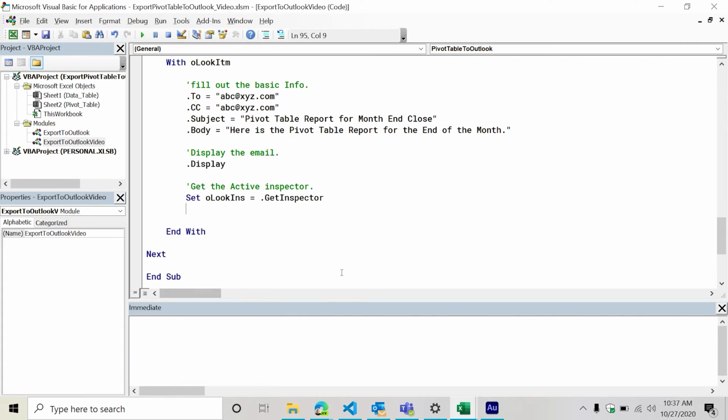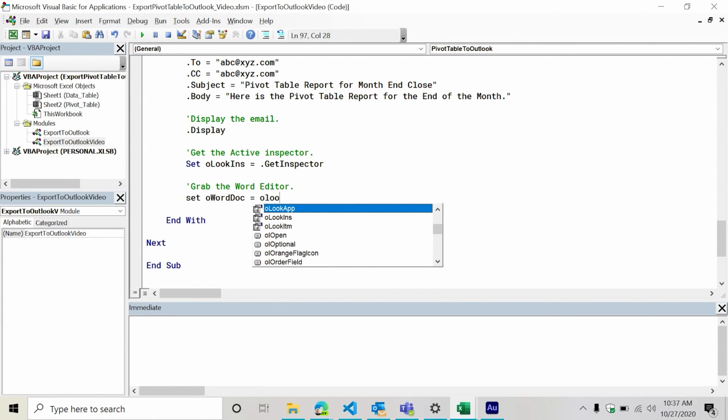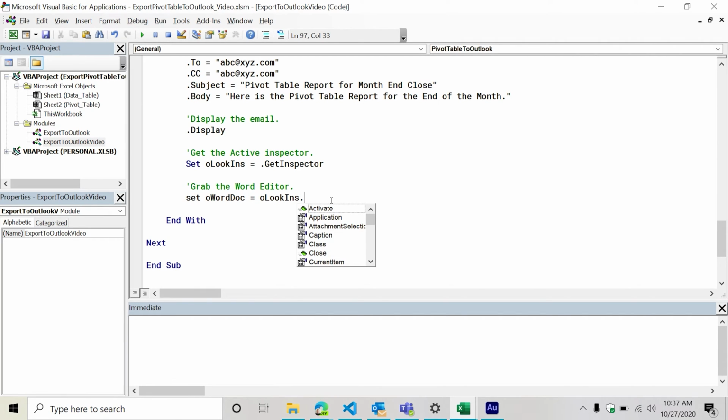And then from here, you can grab the word editor. With this one, it's going to be set O word doc equal to the OLOOK inspector. And then you're going to want to do the word editor property.